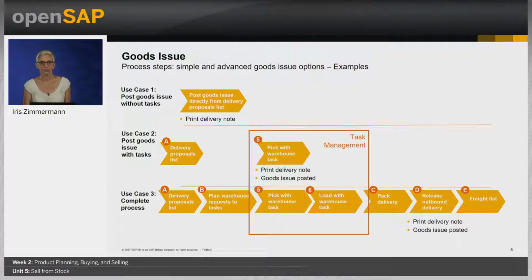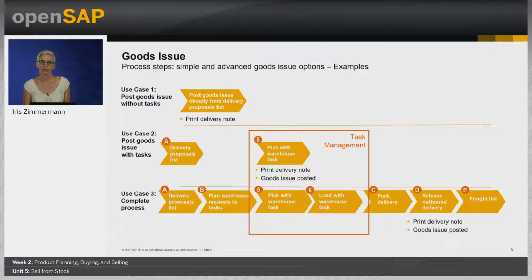The third use case shows the most advanced process. Also here, the process starts with release the delivery proposals due, but without direct task creation. This allows the warehouse manager to better control task execution, for example, to release warehouse requests with a lot of items first. After picking and putting goods in the shipping staging, the load task is created. When truck is loaded and task is confirmed, the outbound delivery is created.